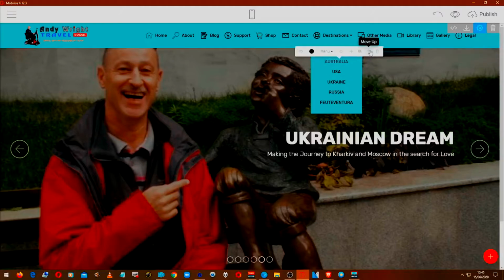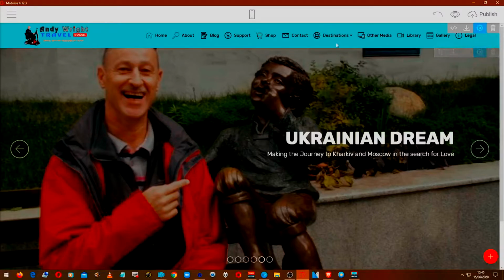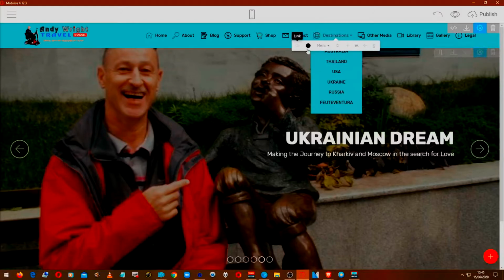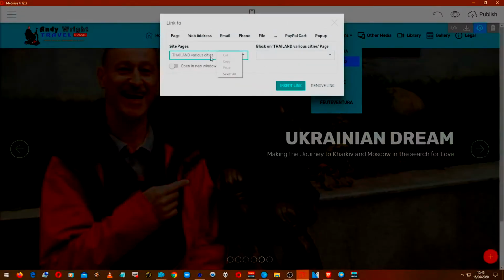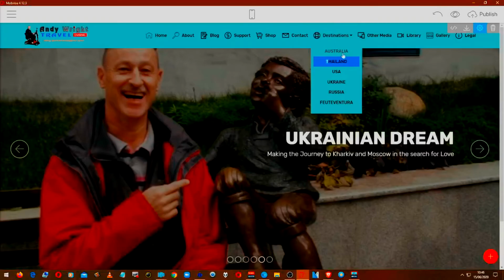Move it up to the top. Yeah, like that. And you can add, or you can delete it. So delete the menu item there. Each link that you have, in the same way that we did the menu items in there. So when you're on the item, you can select the link option, and that should then take you to the page that you want to use, and obviously that's set for the Thailand page.